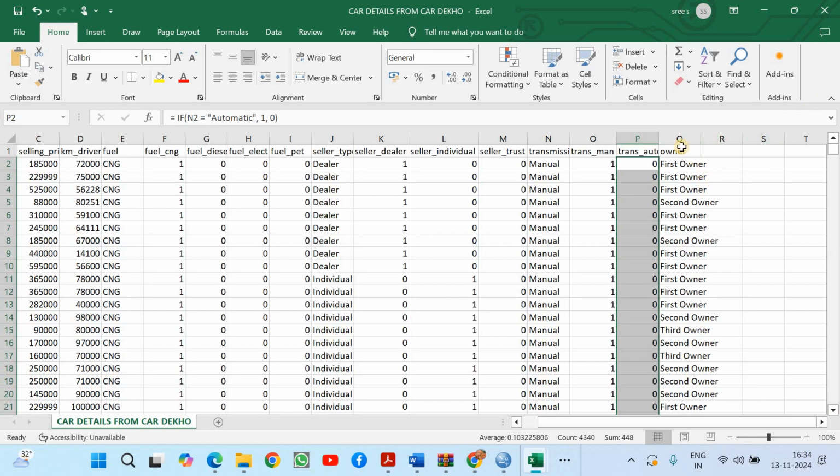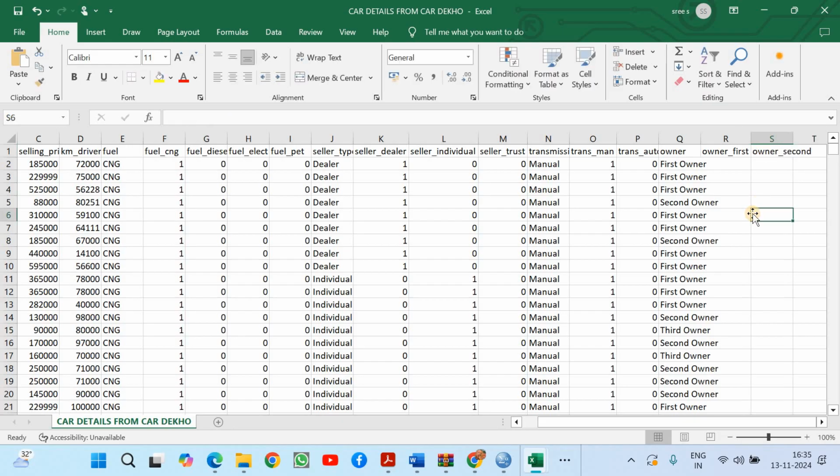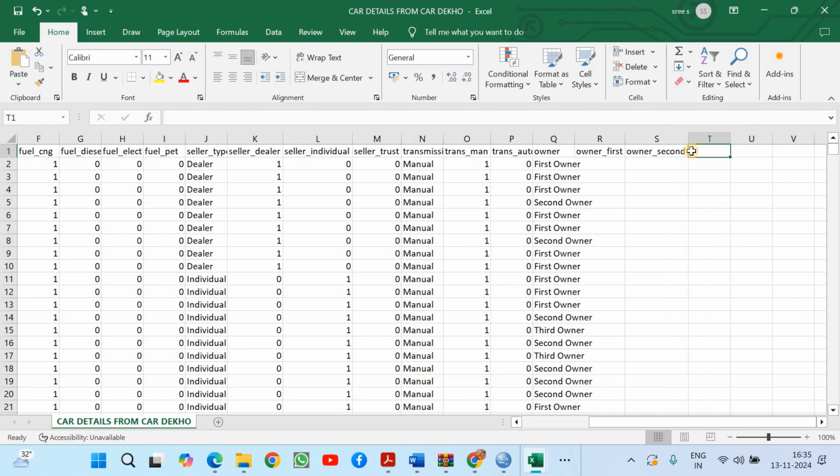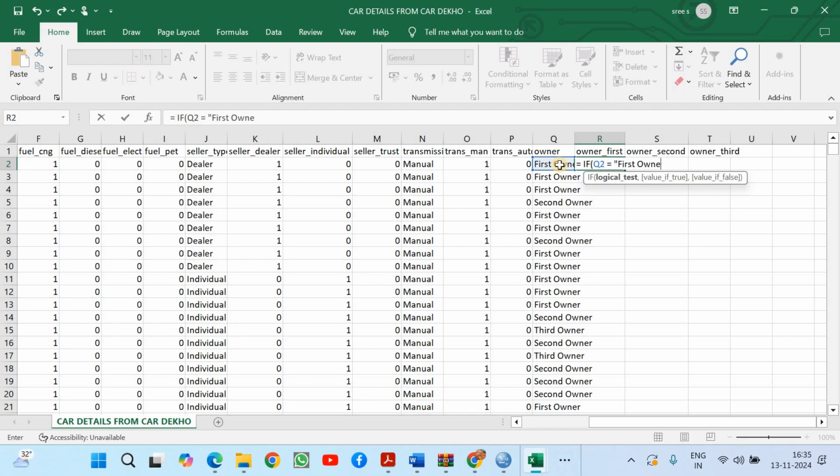The third one is owner type. There are 3 types of owner type. I'll create owner first, owner second, and then owner third. For owner first, I use an if condition: if it is equal to first owner, then 1, otherwise 0.